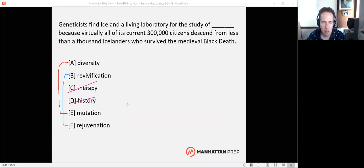1,000 who made 300,000, right? Yeah, so it's interesting. It's a matter of looking at how things change over time. So imagine you've got this very small population of 1,000 people. But it's not just that the genes change to survive. Their genes were certainly different than others, but all of them survived. We don't necessarily know that they're being exposed to the Black Death now. What's tricky is that you have this very small group, and they have kids and they have kids and they have kids, and they expand to this larger group.